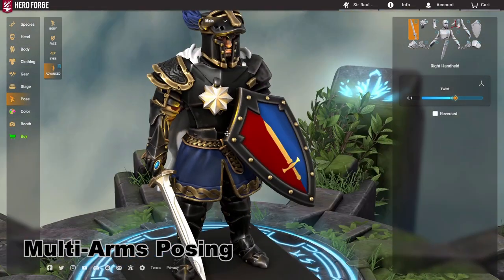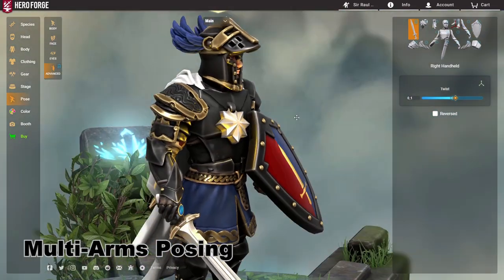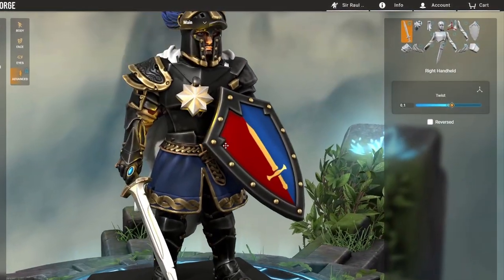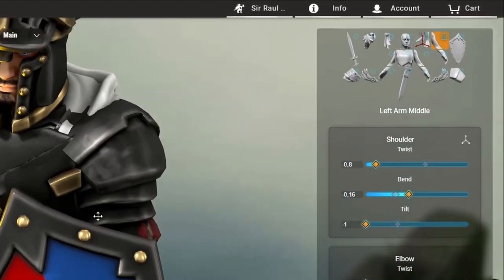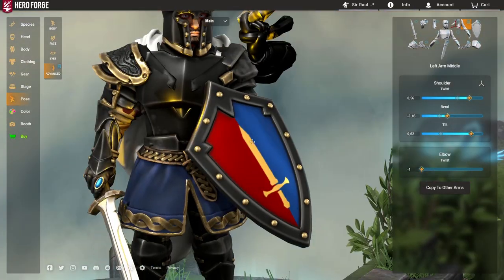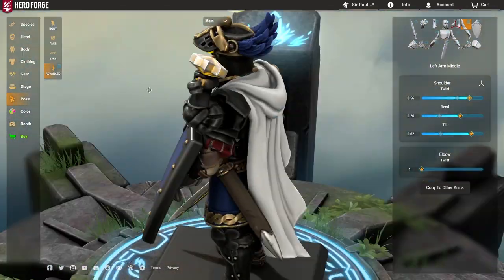So there's a lot of things you can do by stacking arms, and I cannot go fully in depth on exactly everything you can do in this video, because I need to keep to the basics on some of the more advanced topics. But using extra arms to clip items into characters or to add extra detail to an arm with extra gloves is a very common trick in the Heroforge community. So you can see that this arm that I'm messing around with here is holding a medal, right?